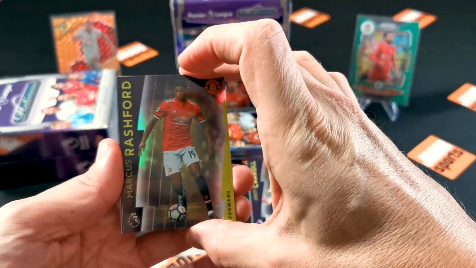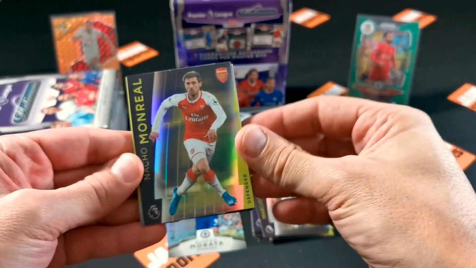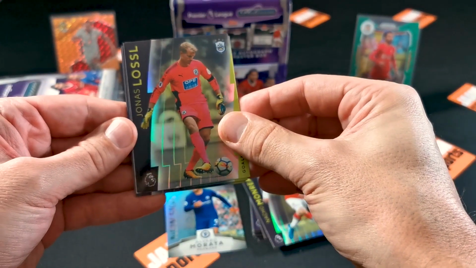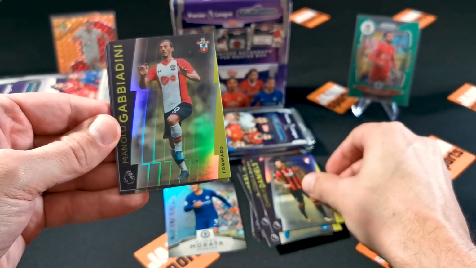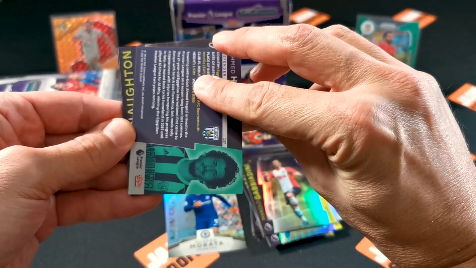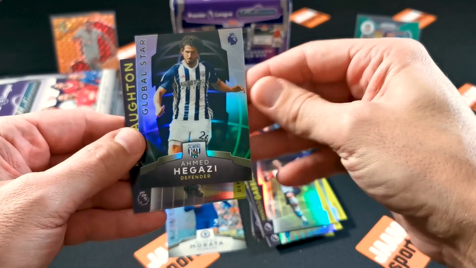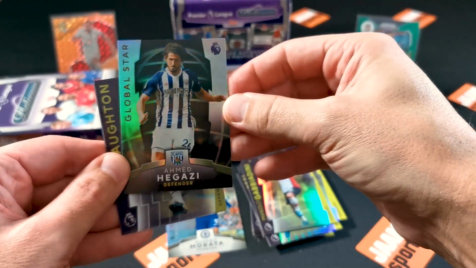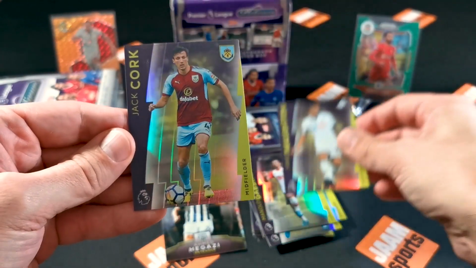So we got Marcus Rashford, Montreal, Jonas Lössl, Charlie Daniels, Manolo Gabbiadini, oh, upside down. Okay, we got a global star, Ahmed Hegazi. I think it's not numbered. Oh, nice shimmer. I do like the style of the inserts. Kyle Naughton and Jack Cork.